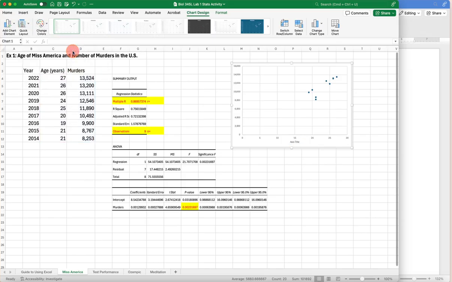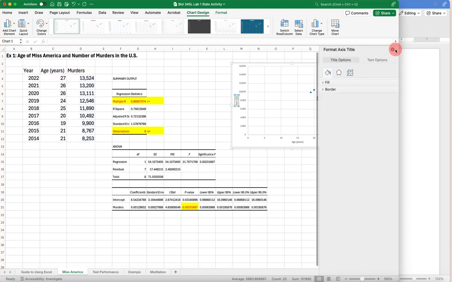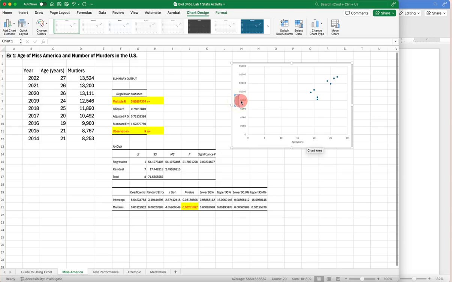So horizontal, vertical axes title. Now they're over here and I can just type over them. So I selected in this case for my X, it looks like years. So, or sorry, age. So I'll type age and then you're going to want to put the units, which is years. Years. There we go. We always want to put parentheses around the units. Then on the x-axis, get rid of that. We are going to do the number of murders.